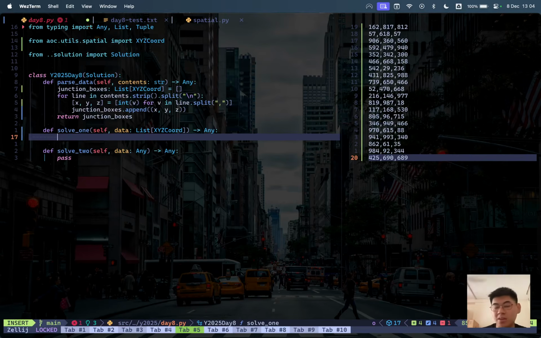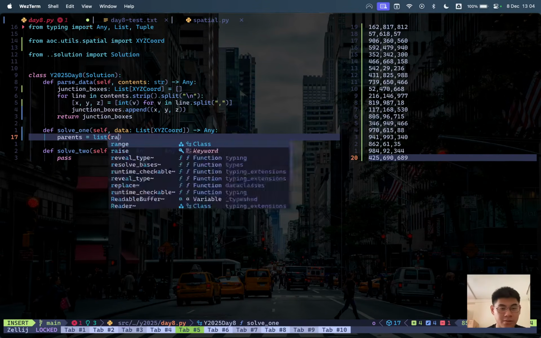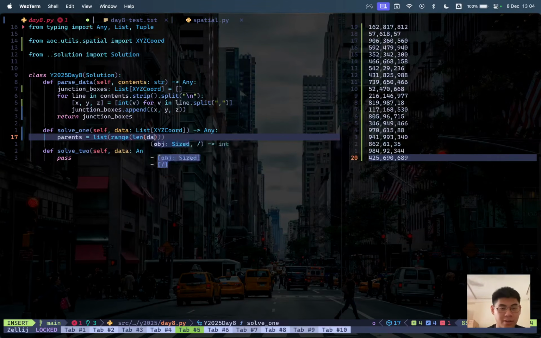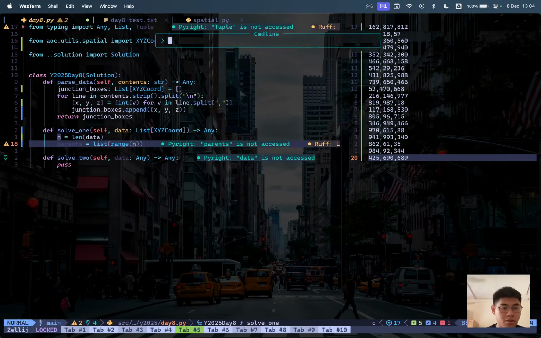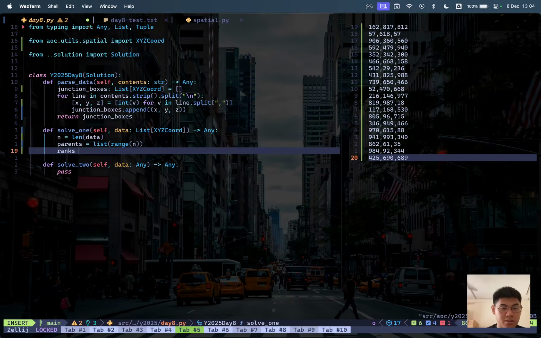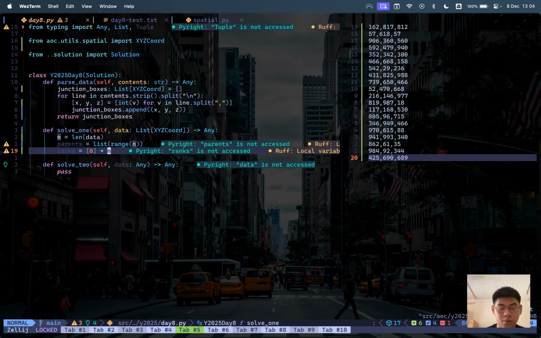So maybe it's a bit easier if I just solve it as a union find problem instead. So we can have the parents, which is the list of the range of the length of the data. So let's just call this n. And then you have the ranks, which is the equivalent of 0 multiplied by n, right?